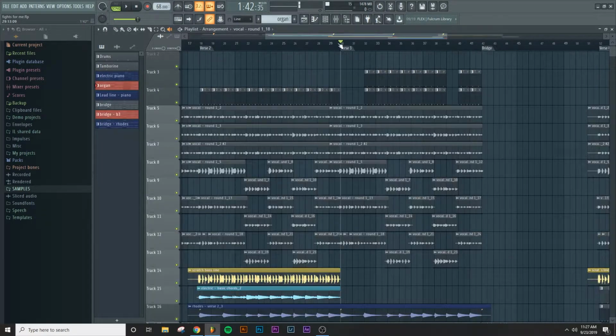And typically what I'll do is I'll give myself a little bit of lead time. So I'll come back in maybe a bar ahead of it, so that I'll have about 4 seconds or 4 clicks before it'll start recording. So that way I won't have to immediately start as soon as that happens. And I also put on this button, which is another countdown before recording.